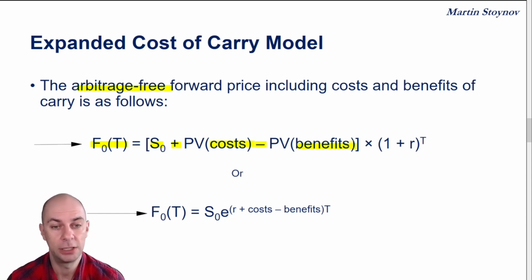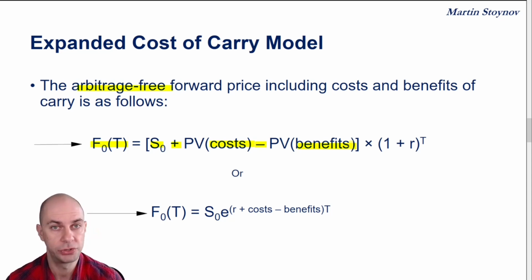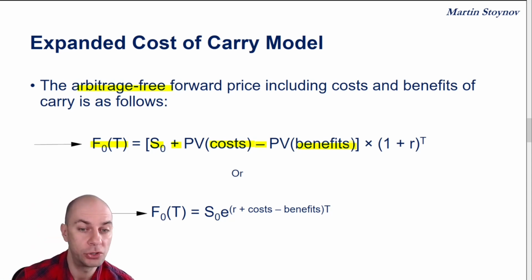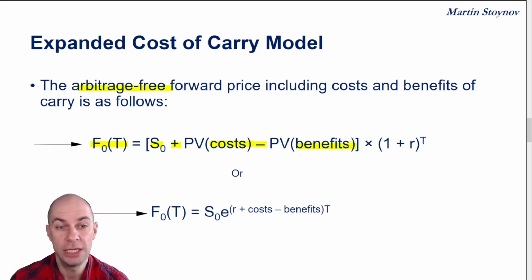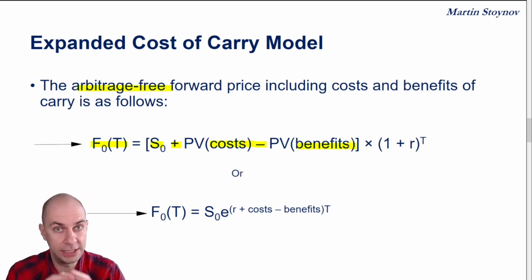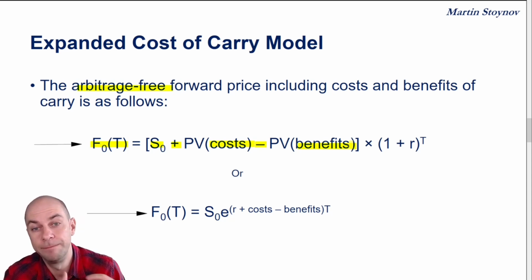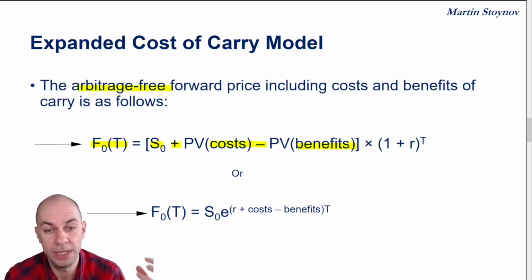So that physical owner is incurring costs, all right. So he's incurring storage costs, he's incurring insurance, spoilage, and so on. He needs to get compensated for that, my friends, okay? He needs to get paid for the fact that he's storing the commodity. So those costs will be passed on to the person who is purchasing the commodity in the future via the forward. So we're taking the spot today, okay? You're paying for the commodity, of course, but you're also paying for the costs of whoever is going to store that commodity for 1 year on your behalf.